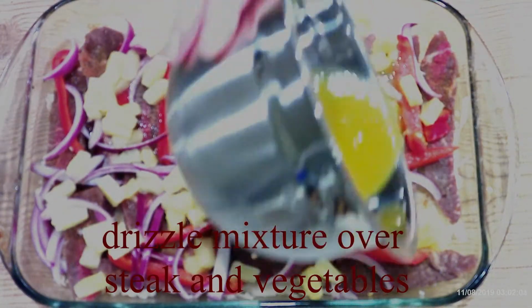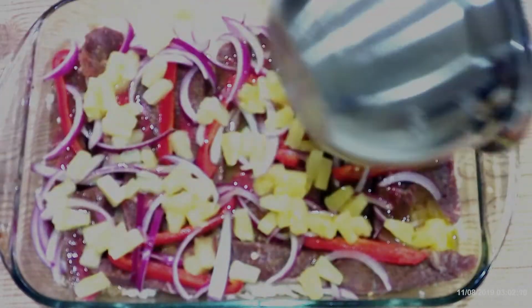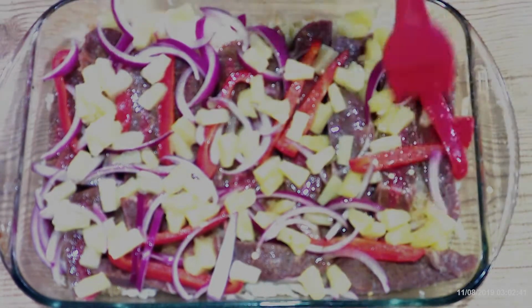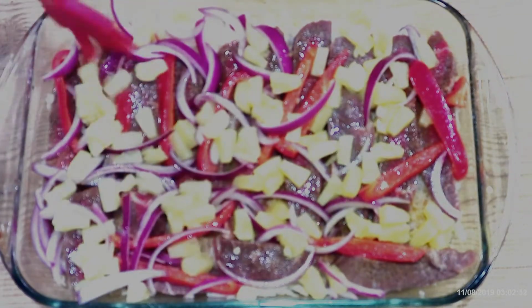Drizzle the mixture over the steak and vegetables. Use a spoon or a basting brush to distribute the marinade evenly over the top of the meat and the vegetables.